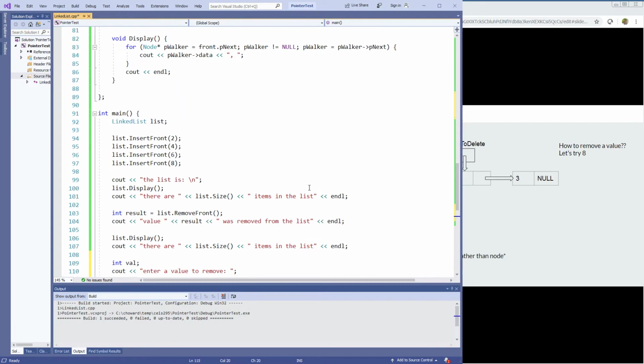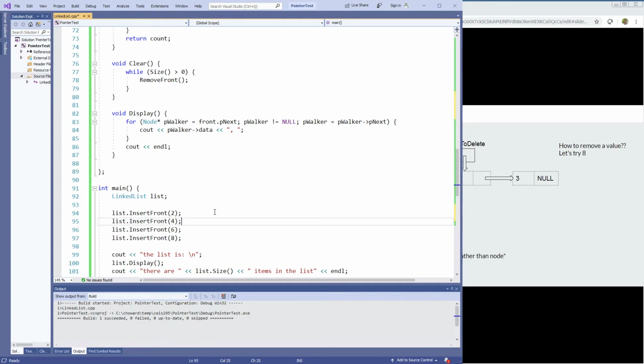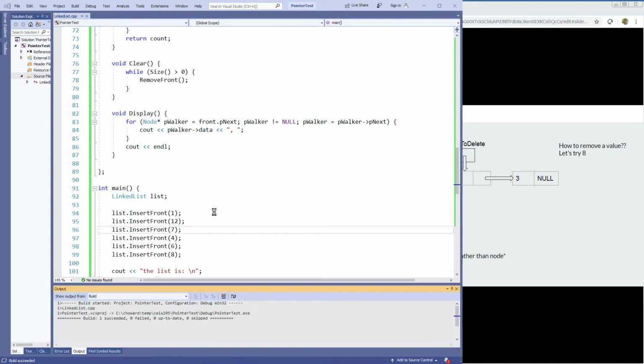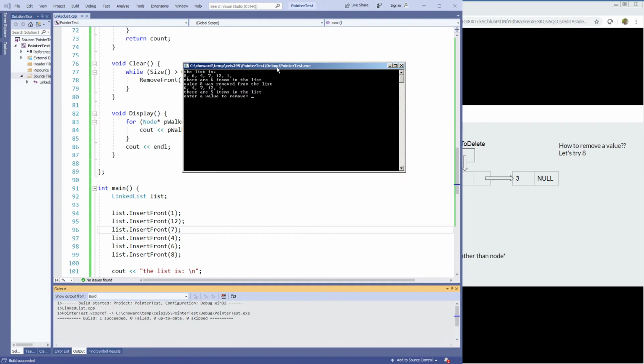And let's put a few more values in there. Run it.